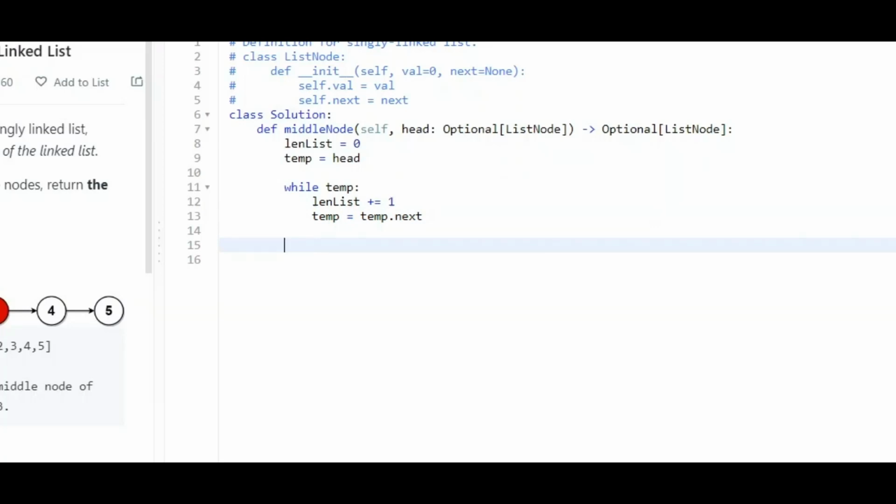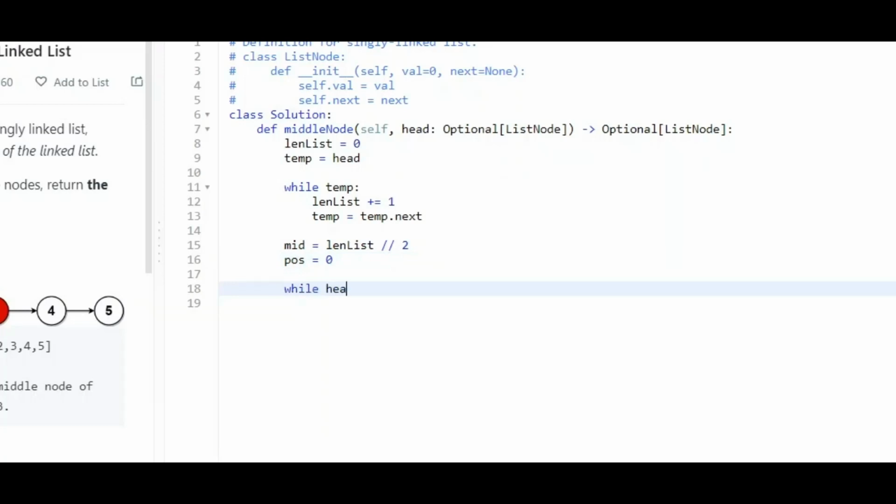So at the end of this traversal, we can rest assured that we already have the accurate length of our linked list. We want to find the middle, which is going to be the length divided by 2, and we want to keep our position as 0. The first node in the linked list is going to be at position 0, and this is what we want to represent.